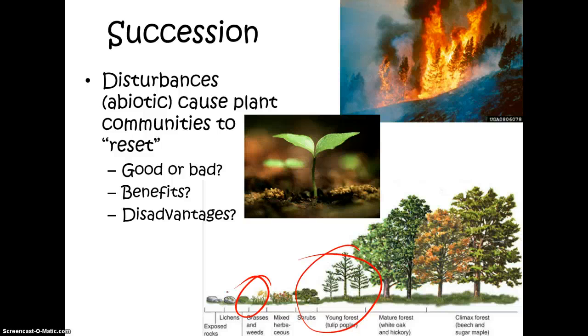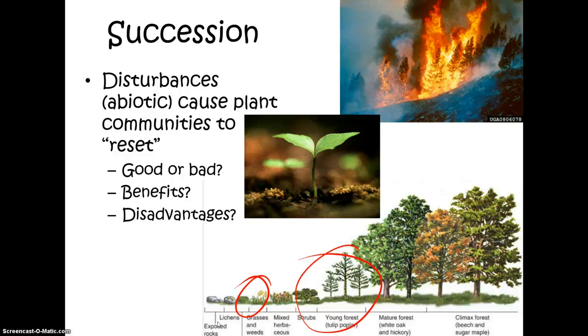What we've done is, as humans, we don't like fire, especially if it's close to our homes. We want to protect our homes, which is a completely valid concern. So anytime we see a fire, we want to put it out. We have firefighters and really expensive equipment that goes and dumps lots of water or fire suppressant on the fire and puts it out, which is great if we're protecting our homes.